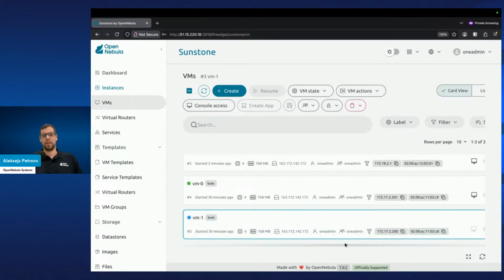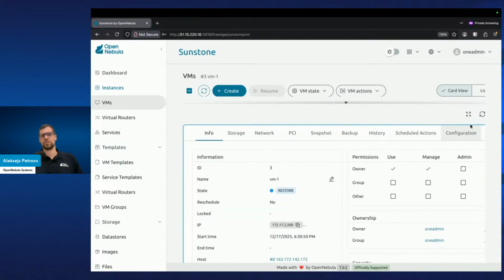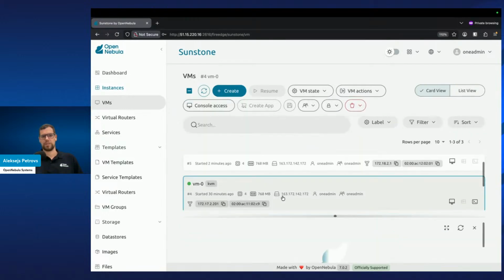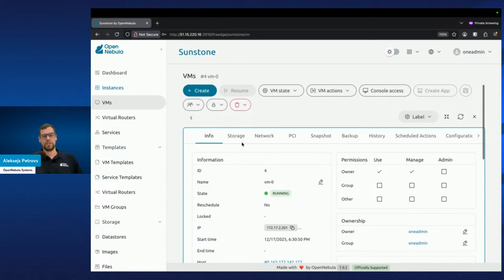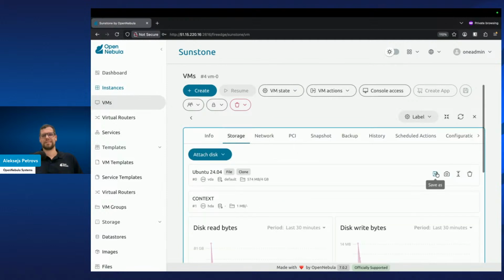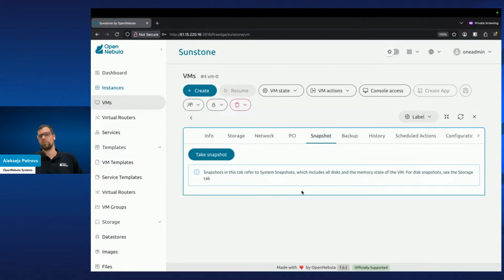Now, please also don't forget that should you need to, let me take another VM for that, you can snapshot a specific disk, or turn it into an image, or snapshot the whole virtual machine. So keep in mind that these are not directly backups, but something that you can use intermediately when you, for example, are performing some updates.